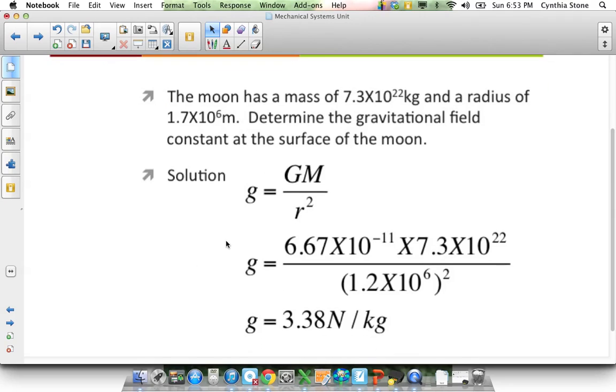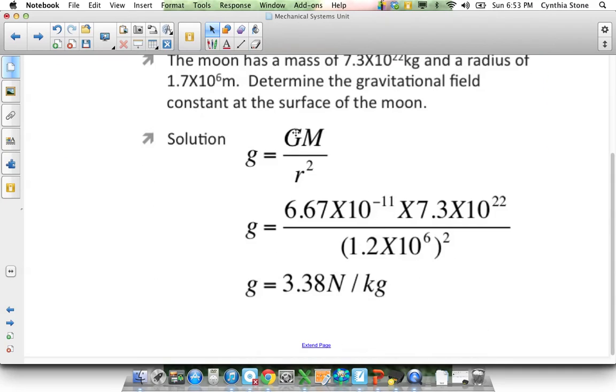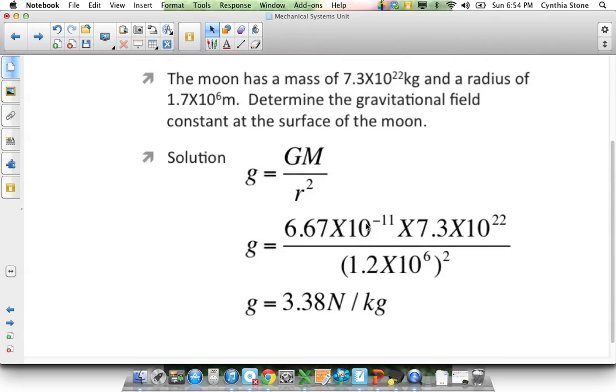Let's calculate the gravitational field constant on the moon. Without looking at the answer, you might know that it's smaller than Earth, right? Where on Earth it's 9.8, it's going to be something smaller. And here's how you find out what it is. Here's the 6.67, that is the G. The M is the mass of, in this case, the moon, right? So if we're finding on Earth, you'd use the mass of Earth, but it's the mass of the moon. And this is the radius of the moon. And that's sort of why the R, by the way, right? Because you're talking about the surfaces of planets and such. And you put in your calculator, you should get 3.38. If you're looking at Jupiter, I think it's 27 or something like that.